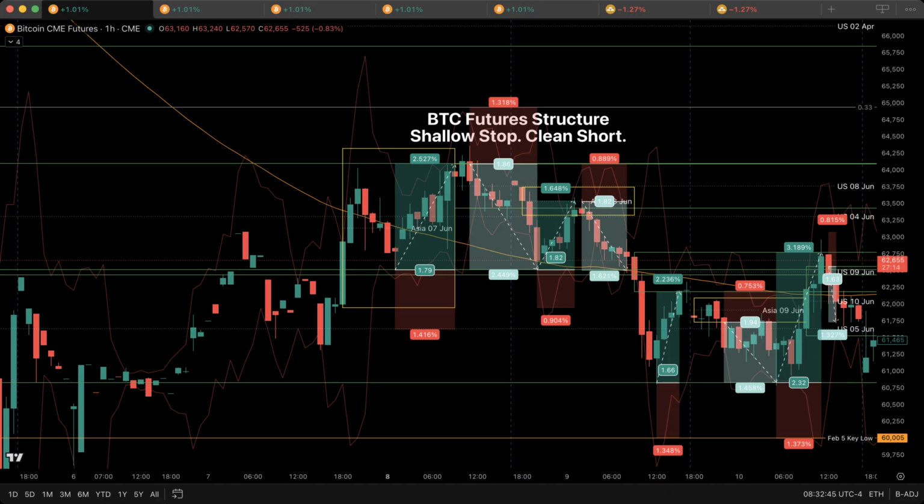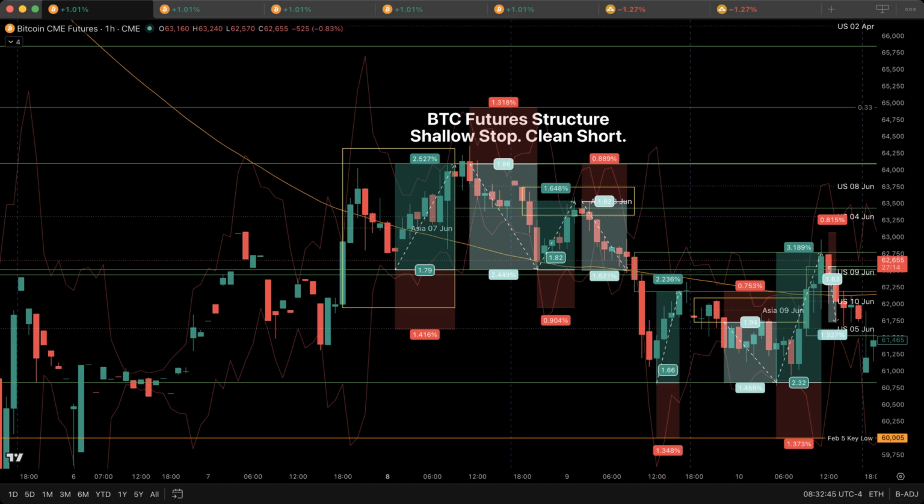If price had held above the upper boundary, no short. If price had reclaimed and stayed above the 150% stop area, no short. If price had already moved too close to June 9th Asia lower boundary, no short. The trade only exists when the upper failure still leaves enough distance to the target. Risk-reward ratio, 1.63. That number controls the decision.